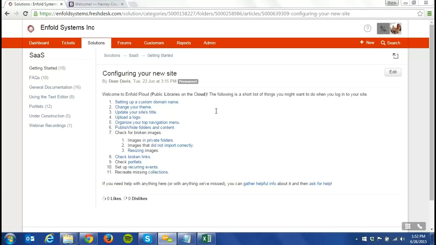Okay, Barbara asked, how do I resize my banner logo after it's been put into place? I believe that the only way to resize the banner logo would be to change the size of the image that you're uploading. I'll follow up with you after this, because I did notice yesterday that when I upload a very large image, it's being resized down. And so I'll see what options we have around that.